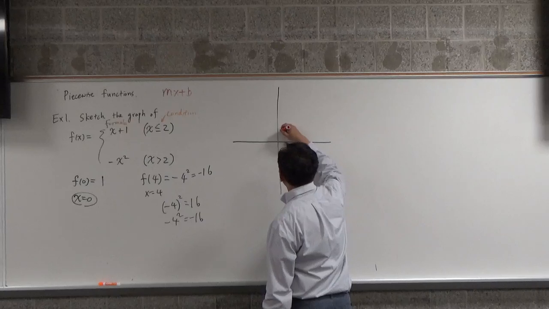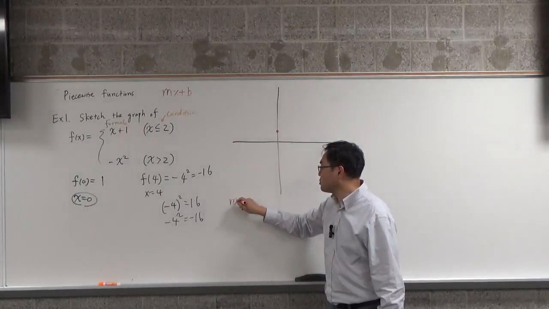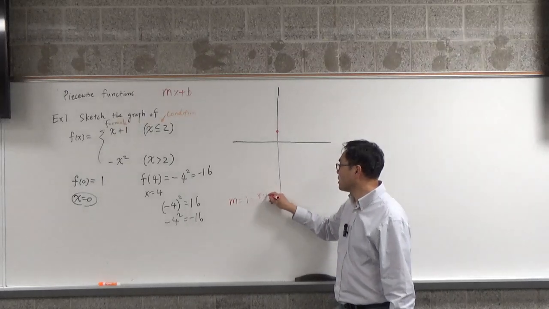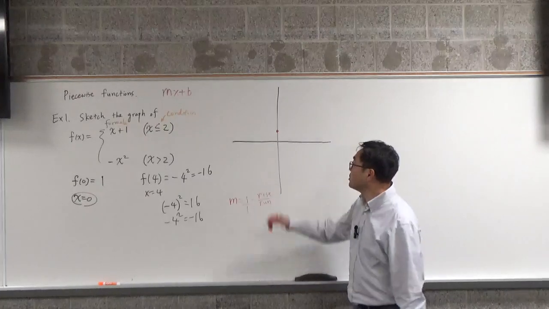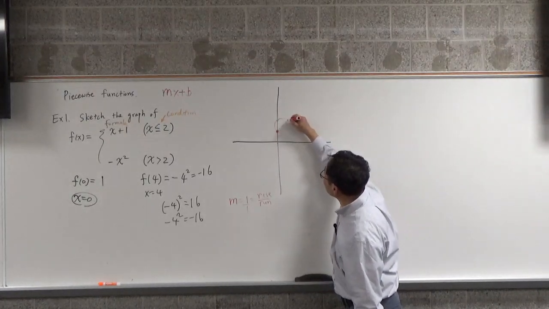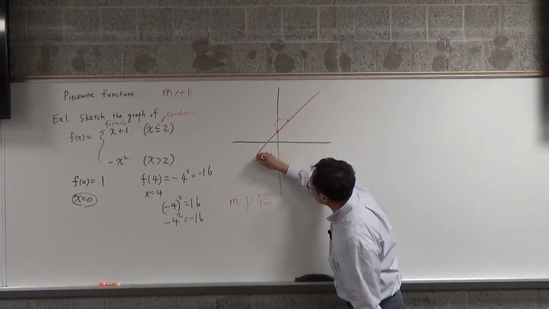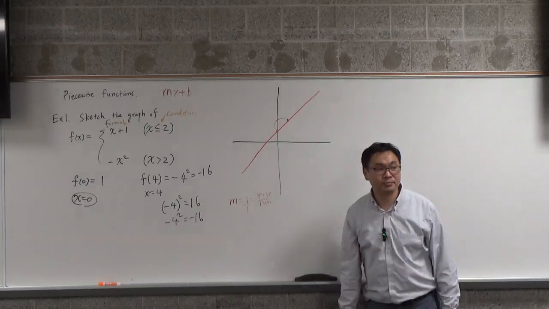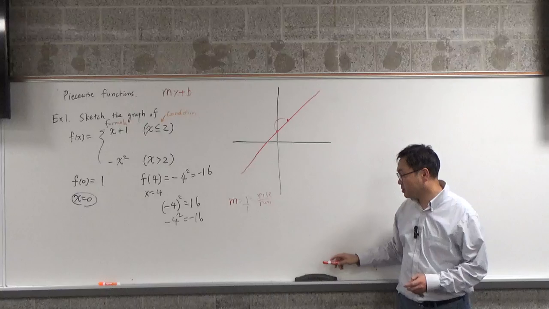All right. So you start from y-intercept 1, and because slope is 1 and that's rise over run, you can think of this as 1 over 1, okay? Which means you rise by 1 and you run by 1. So that's the next point. If you connect them, you get this straight line. Okay, so that's the graph of x plus 1.